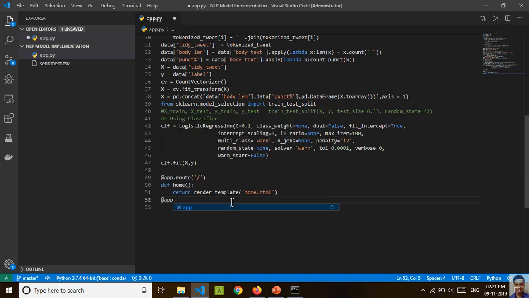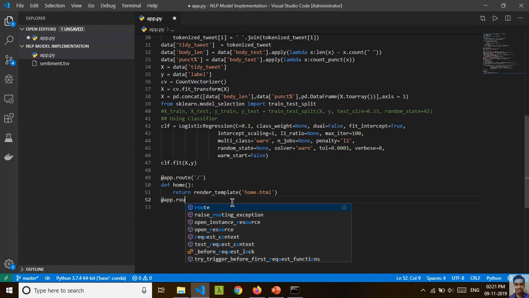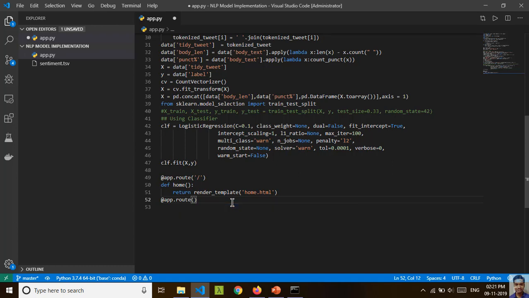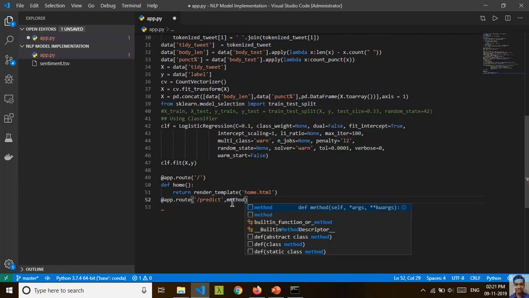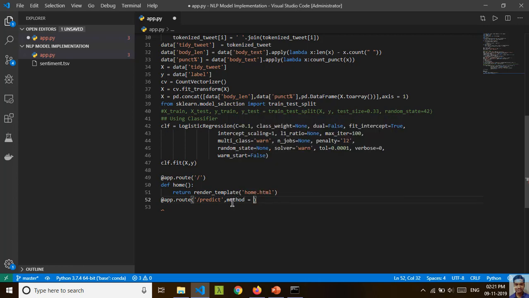And after that, app.route: just use predict, and methods equal to POST. So define predict.